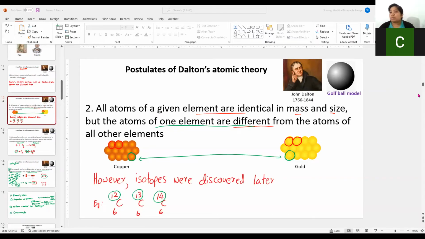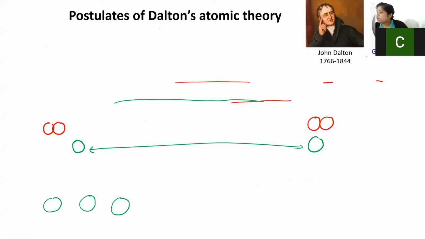Now, why do people give these kind of common names like golf ball model and plum pudding model? In order to give an idea, he came up with a lot of scientific points, but not everyone can understand it. An average person cannot understand what an atom is with his postulates. So he brought the golf ball as a model.